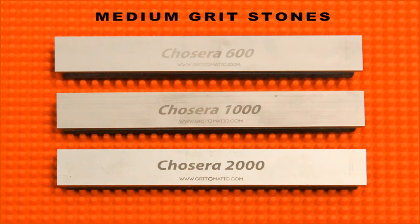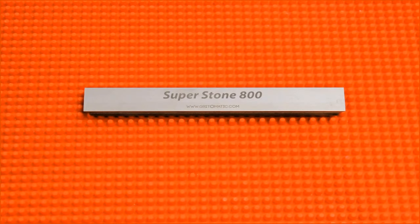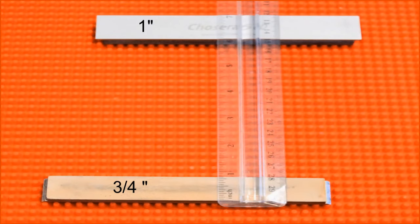Next are the medium grit stones. I recently purchased this Chocera 600. I have 3 Choceras total, and I'm extremely happy with all of them. I rarely use this 800. It loses quite a bit of material with each use, and I can't say I would recommend you purchasing one. It's also a bit narrower than the average stone, which are 6x1 inch, by the way.